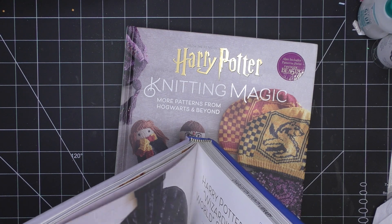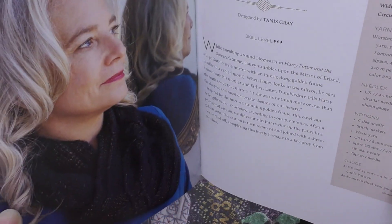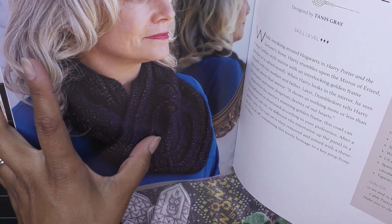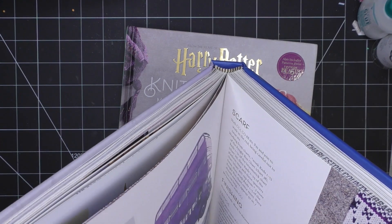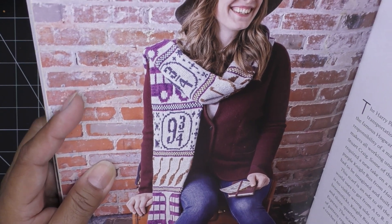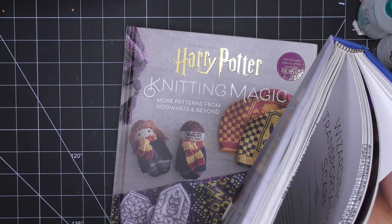These are not beginner-type projects. If you're a knitter, great — if not, there might be some easier things in here, like the Mirror of Erised cabled cowl. It has cables, which isn't the hardest thing, and it looks like mostly knitting and purl, which are very basic. There's also a platform nine-and-three-quarters stop motif and other cute Harry Potter references. It's just a lot of beautiful things in here for the inspiration.